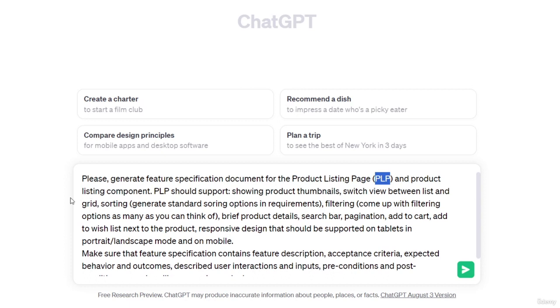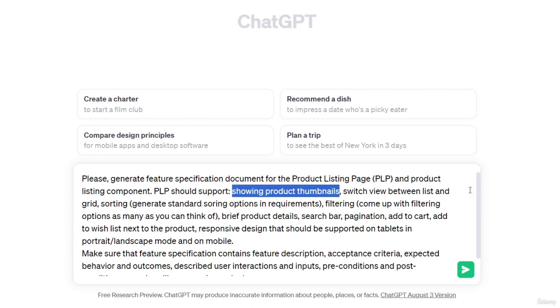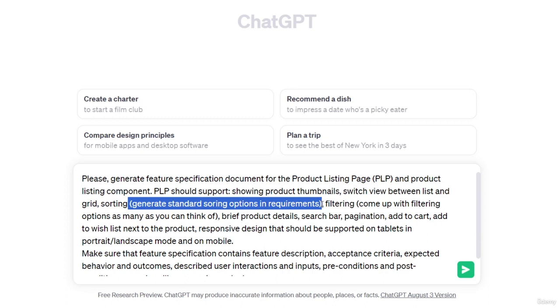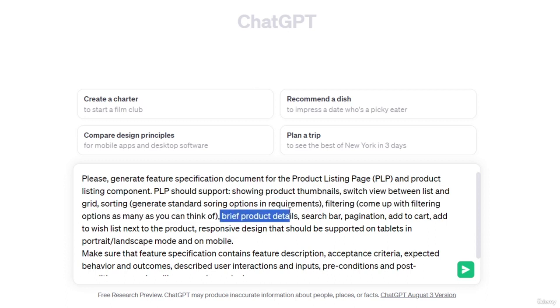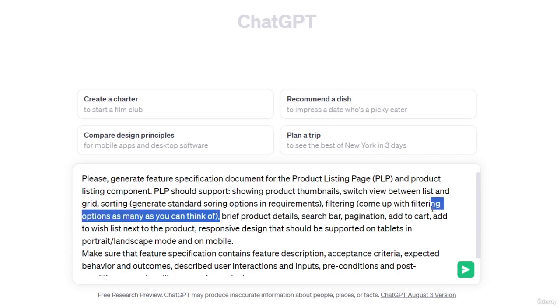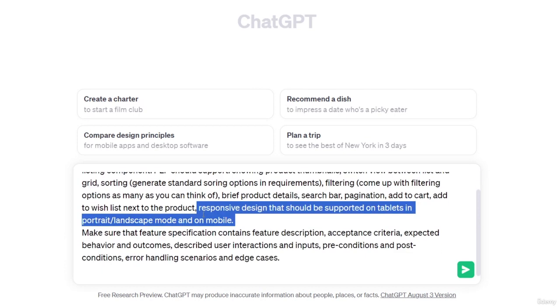PLP should support showing product thumbnails, switch view between list and grid, sorting, generate standard sorting options and requirements, filtering, come up with filtering options as many as you can think of, brief product details, search bar, pagination, add to cart, add to wish list next to the product, responsive designs that should be supported on tablets in portrait and landscape mode and on mobile.